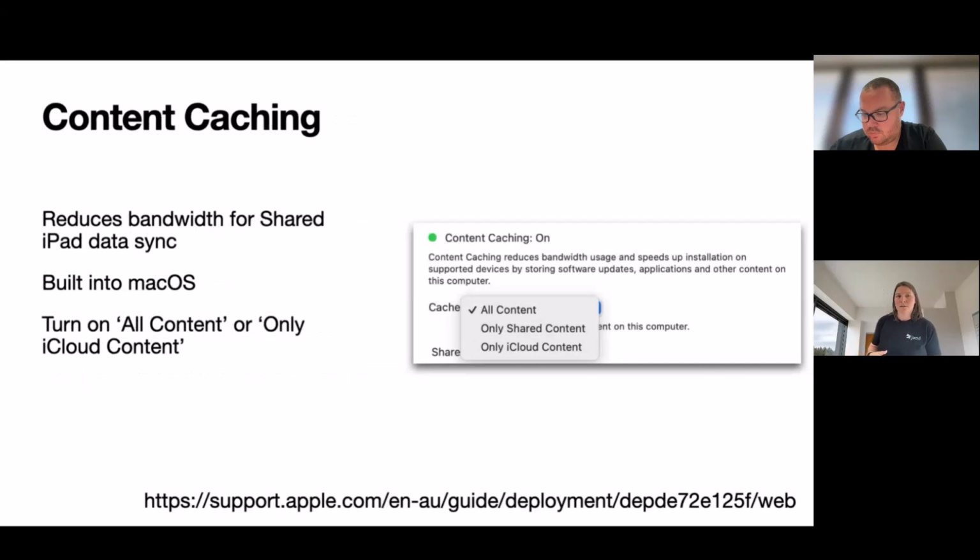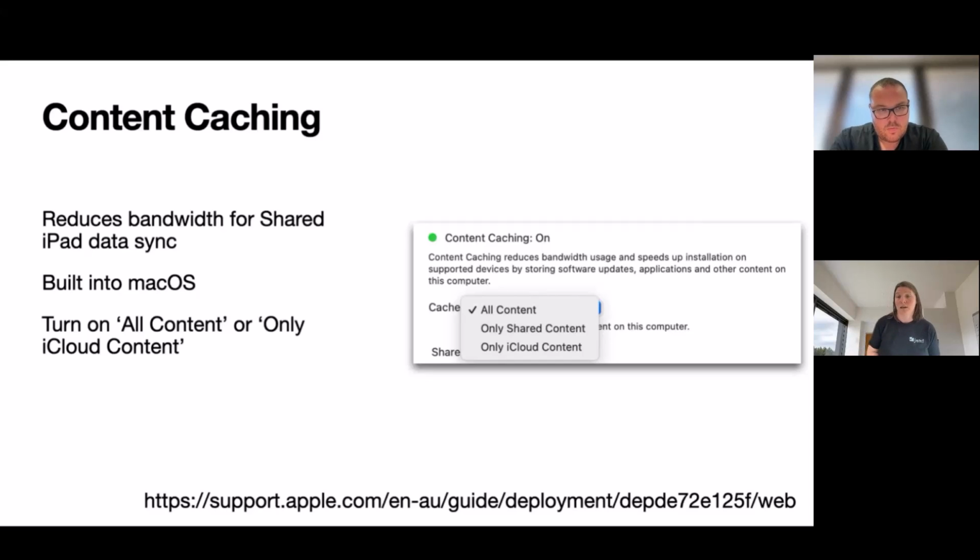So if we are considering that we are downloading our content from iCloud, something that Apple offers to us is content caching that can be configured in your environment on any macOS system. Mac Minis are perfect for this sort of content caching.